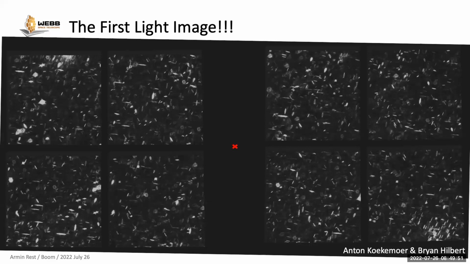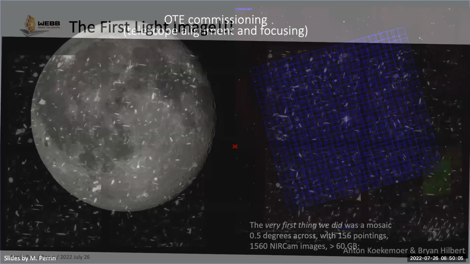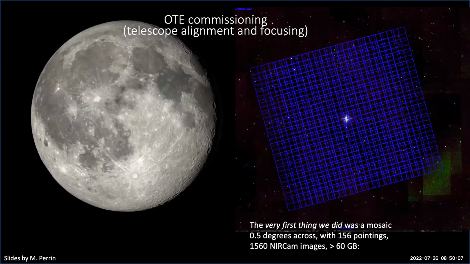So now you have this telescope with 18 segments pointing all over the place, and you have to align it to really, really high accuracy. So how do you do this? The plan, or what we did, was we took NIRCam and made a really big mosaic, 0.5 square degrees. 1,500 NIRCam images were taken. The goal is, there's this one bright star here, and we try to find all of the images of all of the 18 segments.